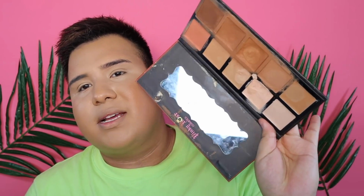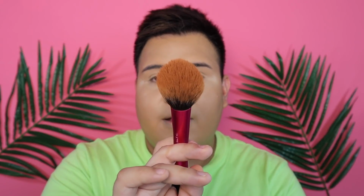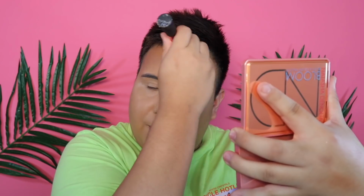I'm taking the Pinky Rose Contour Palette, the cream one. I don't know if they have any powder ones. But I'm taking this shade right here that clearly has hit pan. But I love this contour shade. And I'm taking it on a Real Techniques brush. I don't know which one this is, but it's a big fluffy one. I have been loving putting on my cream bronzer with this kind of brush, just tapping it in and blending it out. I used to always paint on the contour and then blend it out, but I feel like this is just adding it and blending it at the same time, and I can control how much I want. Look how pretty. And I feel like this brush really just buffs out the bronzer really well. We love looking like a bronze goddess over here.